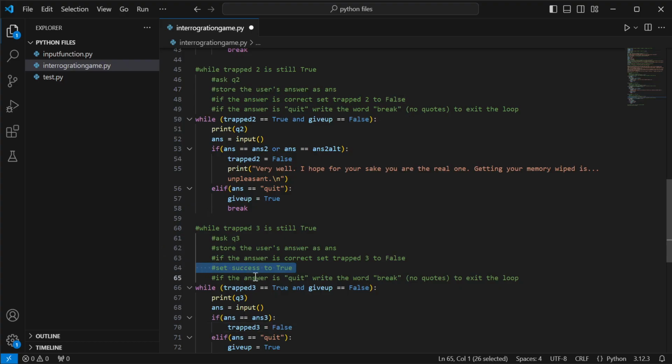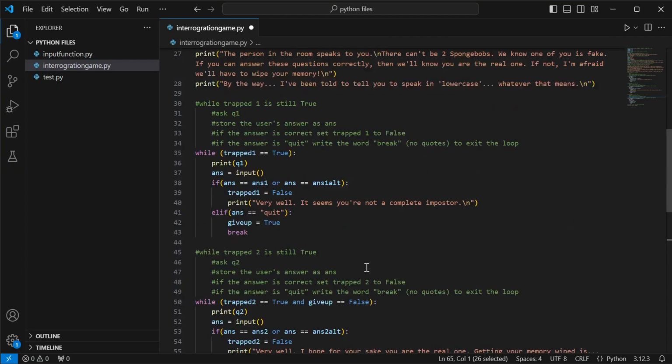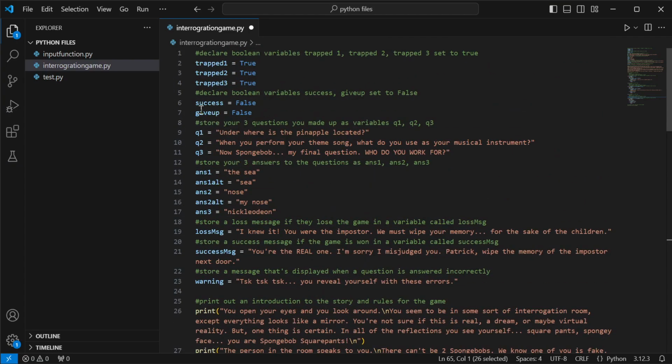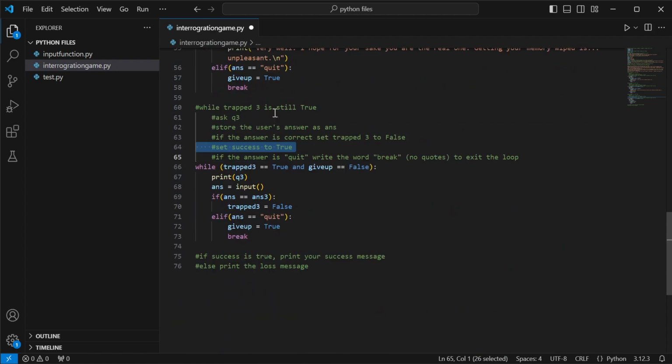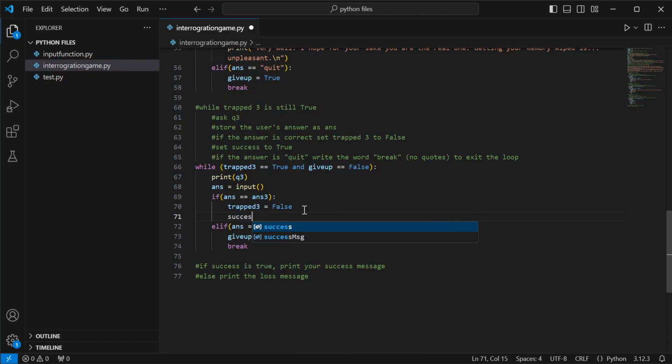So line 64 for me said set success equal to true. Since this is the third and final question, we had that variable up top about success being false. This is going to help us know at the end whether they get the winning message or the losing message. So right after trapped 3 is false, we're going to say success equals true.